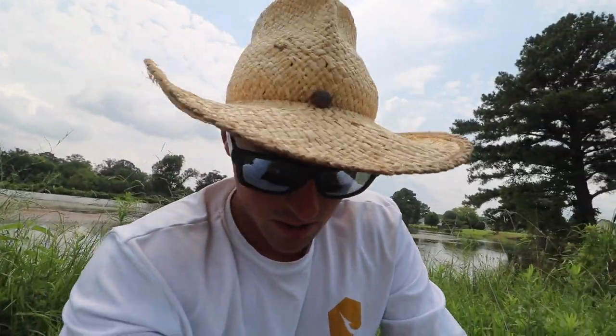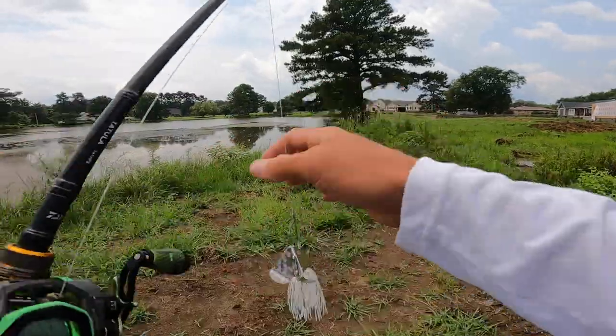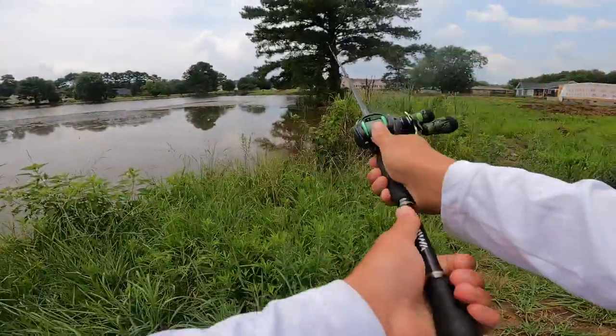So we're going to cast around here in the pond today and try to catch a couple on a buzz bait. Might have to switch it up, we'll see if they bite. It's a tough time of day to catch them on a buzz bait here in the middle of the day in sunny conditions. Let's see if we can catch a couple - there's the little white buzz bait, bright sunny day, this pond is looking pretty dirty.